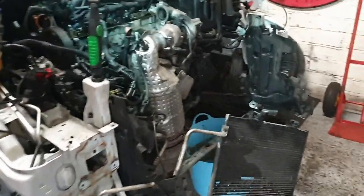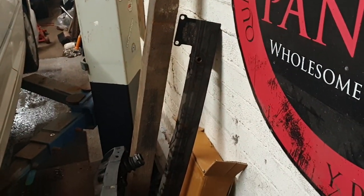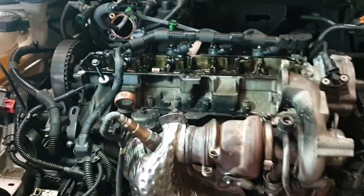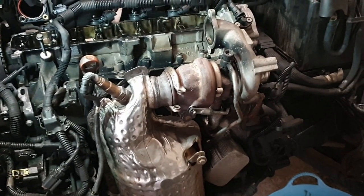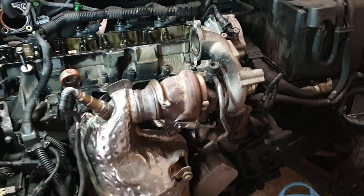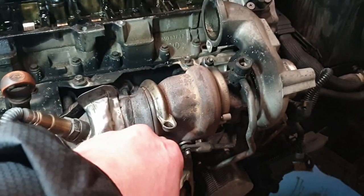So, bumper's off. Radiator and intercooler panel with the bottom base crash bar thing. As with anything, a couple of little things take longer than almost all of it, but that's what life is like. These things are a nightmare, these clampy things.